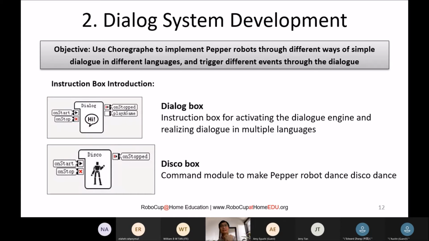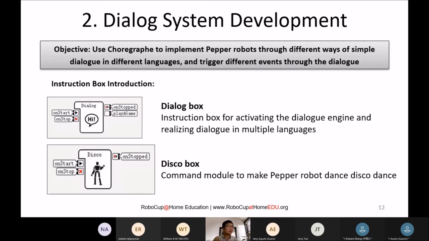And we even have a certain way to design with certain context, which we will explain after this. So there are two boxes that you will use in this example. The first one is the dialog box, which is the box for you to activate or run the dialog system.